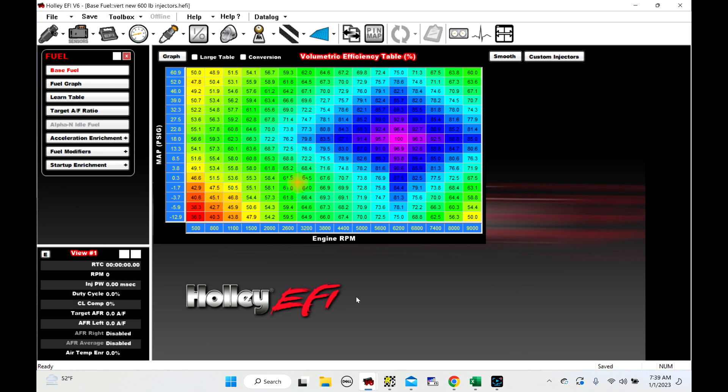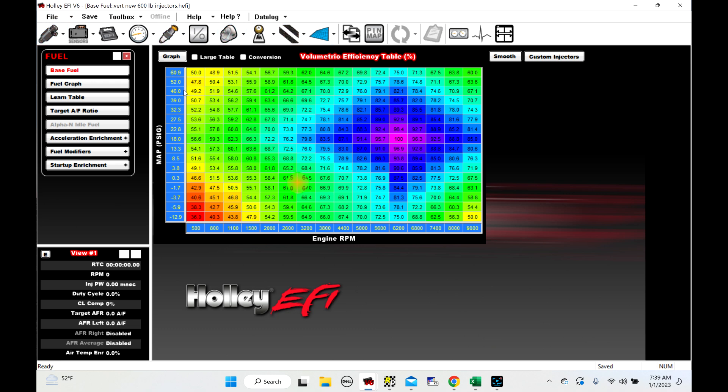Let's open up a Holley EFI V6 Build 220. I'm in the fuel ICF — click on the little fuel injector. What I've got going on here is my own personal car. It's a 540 cubic inch big block Chevrolet with a single 118 millimeter turbo. I had recently just switched this car over to a set of new style 600 pound per hour injectors from AFIS. I took the 800s out of the car and I'm putting 600s on them and running at a higher pressure. I wanted to learn how these injectors respond with pressure, and I figured I would share the results with y'all.